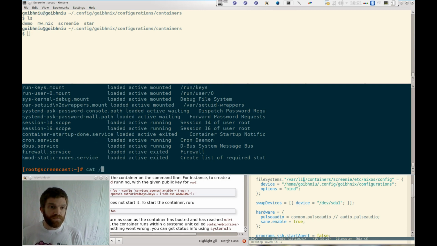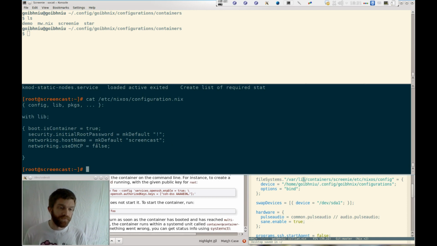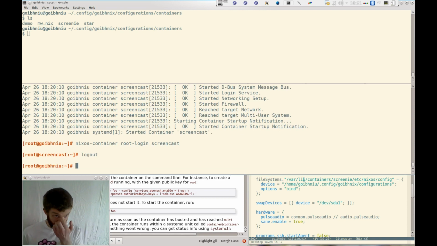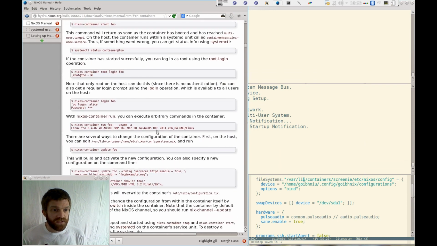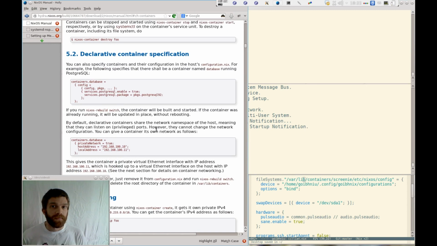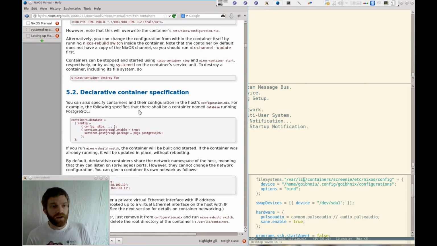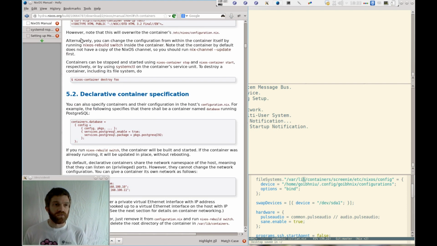You get a default configuration.nix in /etc/nixos/configuration.nix. Very simple. Now, I mentioned before that I use a mixture of declarative and imperative. The other option, just to show you, is the declarative container. This basically means that in your NixOS configuration.nix, you define your containers there, so you can already set up the networking and services and stuff like that. But I'm going to use a separate configuration.nix for my container today.